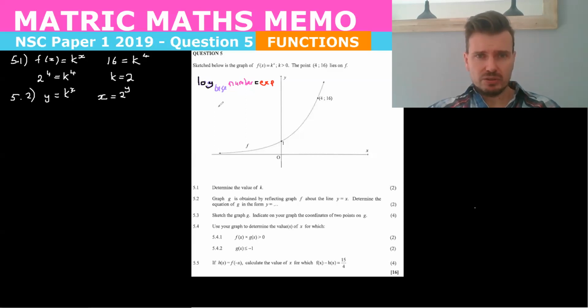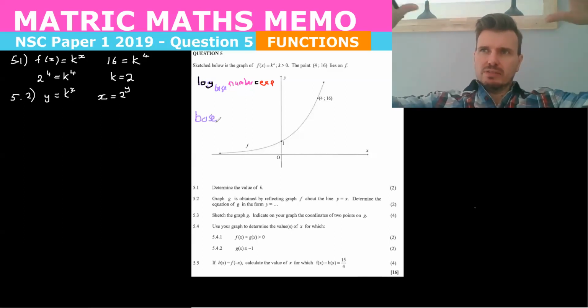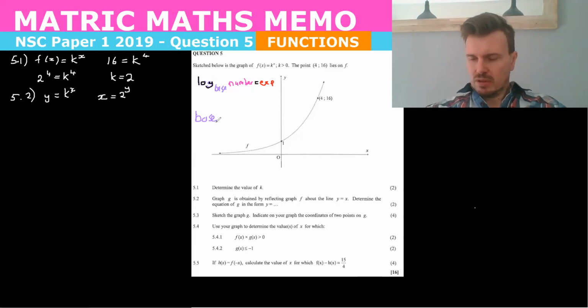And then you use this because what is the base? If we think of the base of a tree, it's at the bottom, and a tree has leaves at the top. So the thing at the top is the exponent. The exponent is the thing at the top. And number refers to the number on its own.